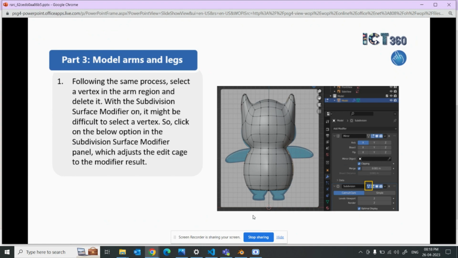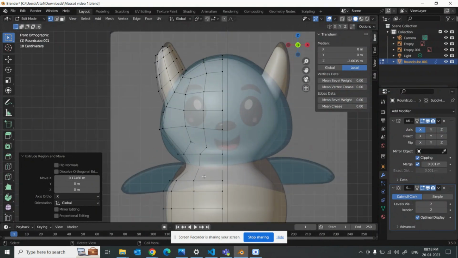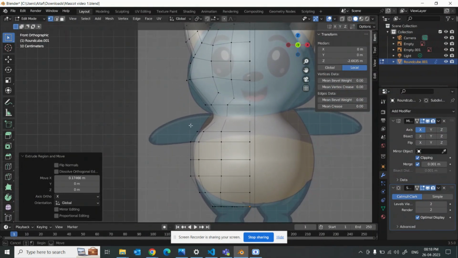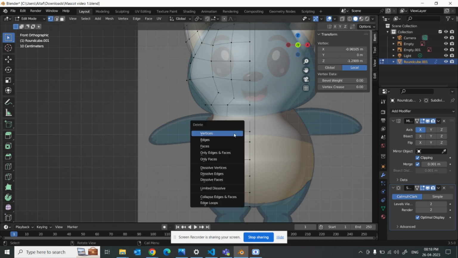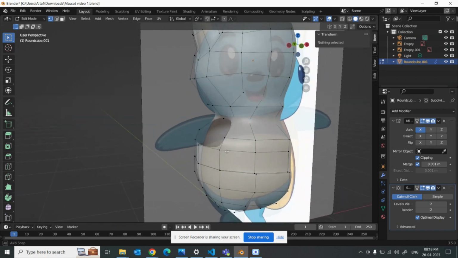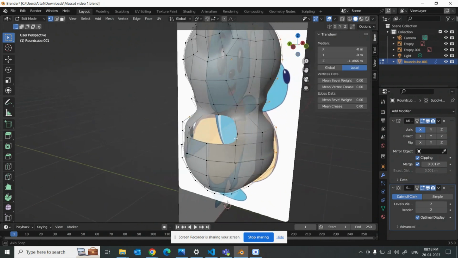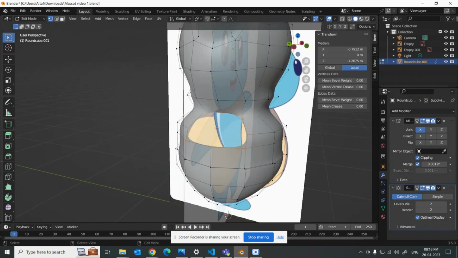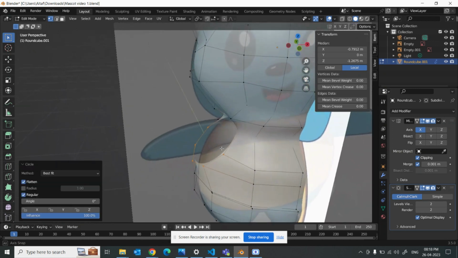Now follow the same process. Select it from here. अभी arms बनाते हैं. Same process करते हैं. चलो. So be in a front view. आर्म के पास जो vertices है उसको select करते हैं. Okay, we'll select this vertices. Delete vertices. Right side click. यहाँ जाओ. Double click करो. Right click. Loop में जाकर circle.